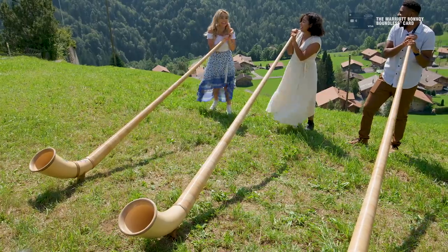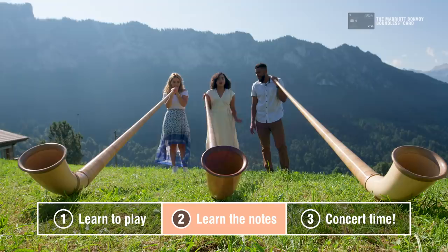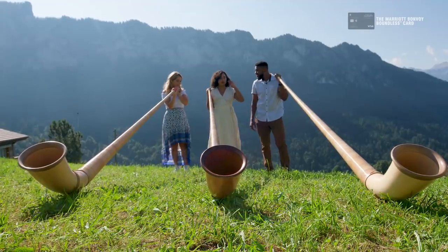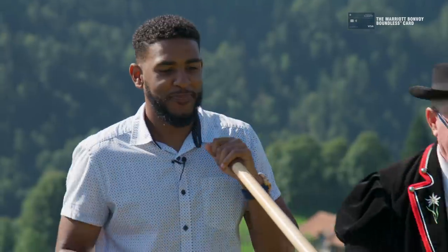That was amazing. Okay, so we know how to play them now. Yes. Now we just have to figure out how to hold a tone. Okay, so here's a little challenge. Let's try to do low, medium, high note. AJ, you start. All right.